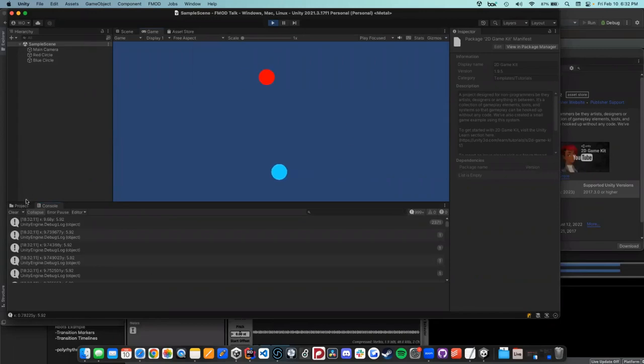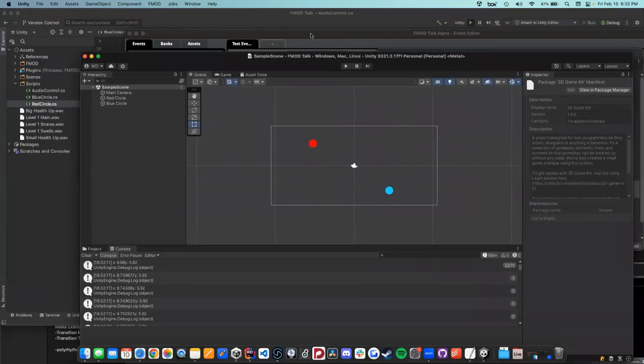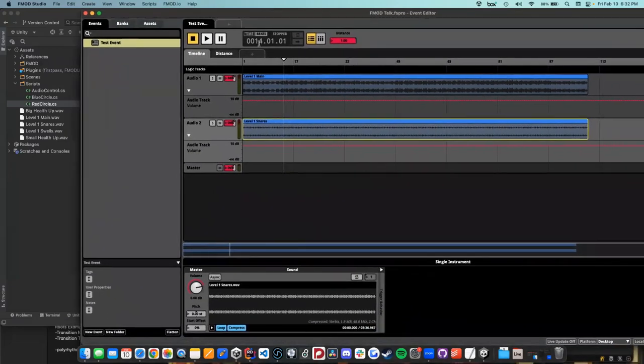As you can see in the bottom left corner, it's printing out the distance between these 2 dots, and as it approaches 4, you can start hearing the snares. And then as they get to 8, now they're at their maximum loudness. And you can set this to whatever variables you want.